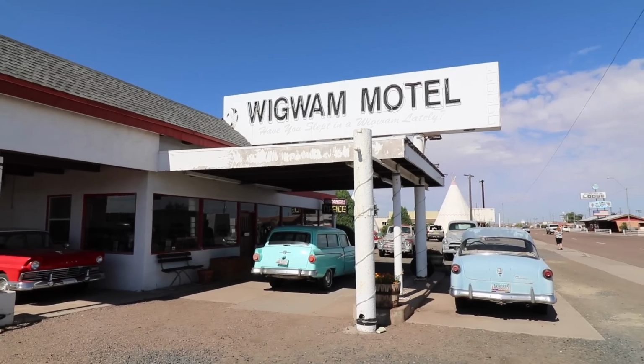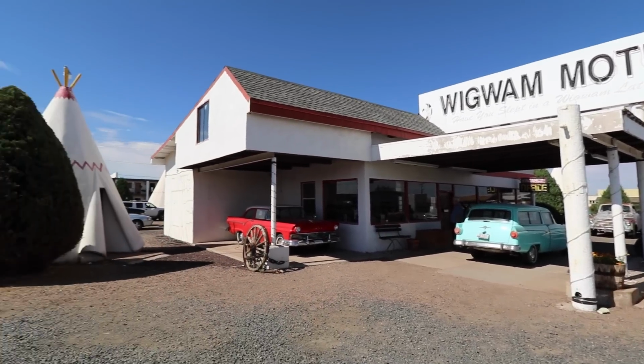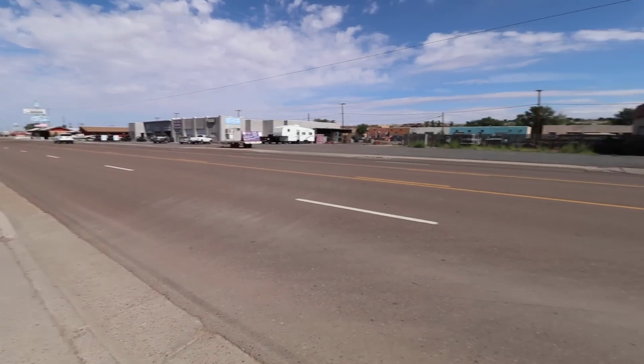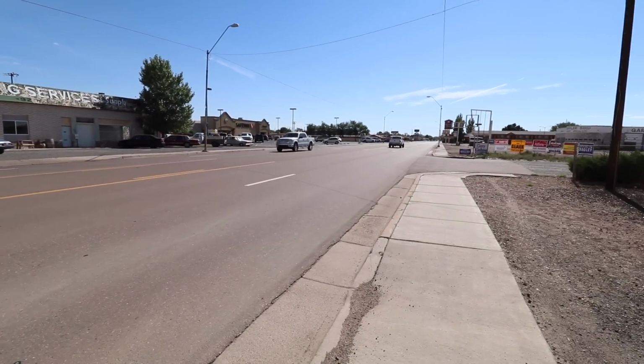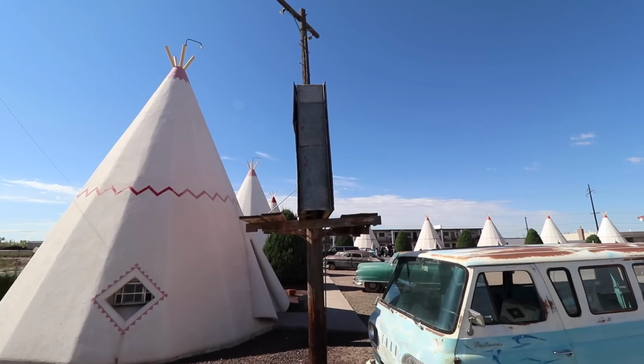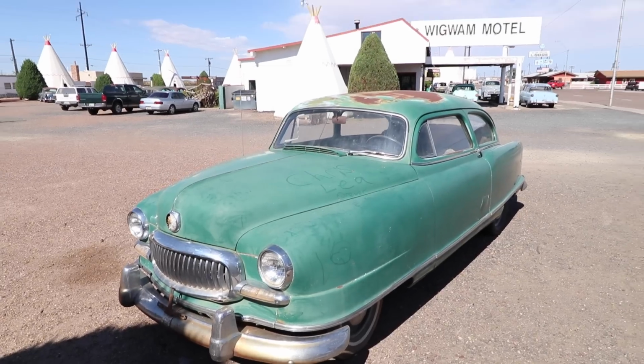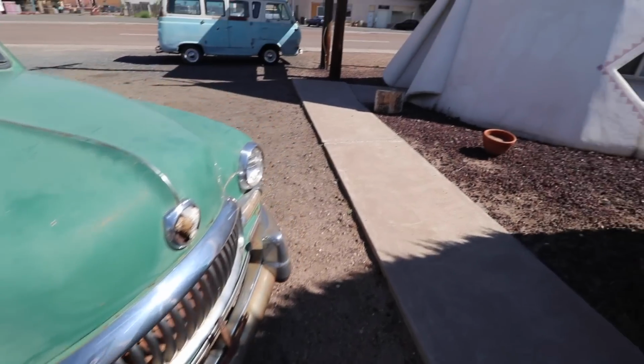Now, if anyone asks us if we've slept in a wigwam lately, we can say with confidence that we have. It has been so cool being at the Wigwam Motel, watching traffic go by on old Route 66, listening to the trains go by in the nighttime, checking out the Arizona Wigwam Motel, and of course, best of all, using the refund from my last Wigwam experience to experience this one. Took a couple of weeks and hundreds of miles and hundreds of dollars, but I finally had a good night's sleep in a teepee. Gosh, these things are cool.